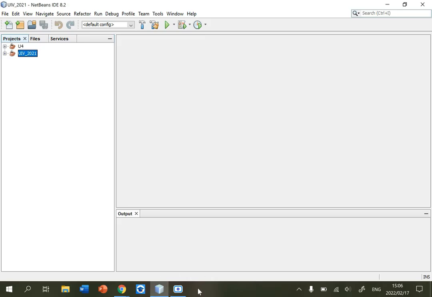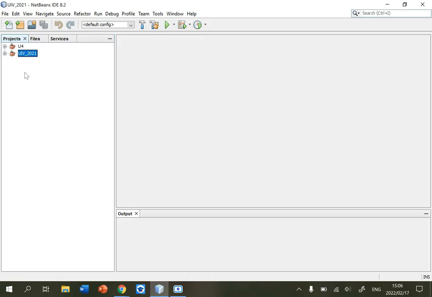Okay, so the very first thing that you will need to do before you start writing any code in NetBeans is to obviously make a new main class. All right. To make a new main class, you have to first have a project open. Okay, so I've got two projects here that I could open. You can see that it's a project because the icon that it has is a little coffee cup.